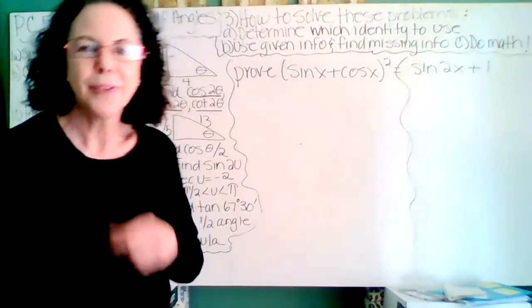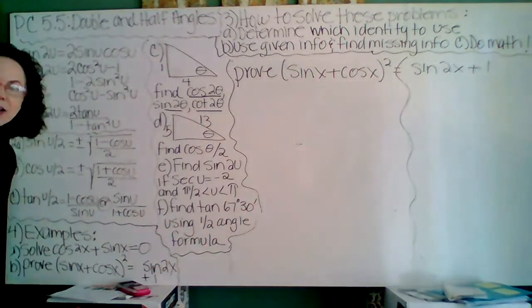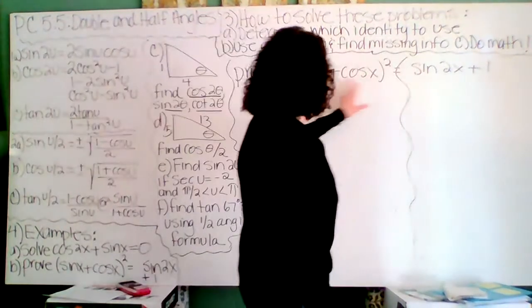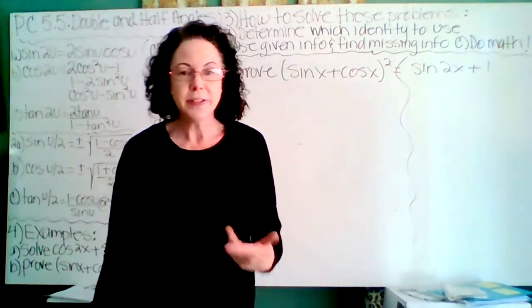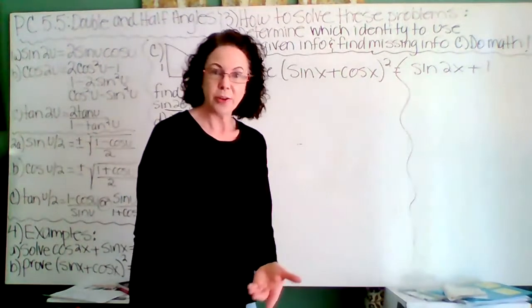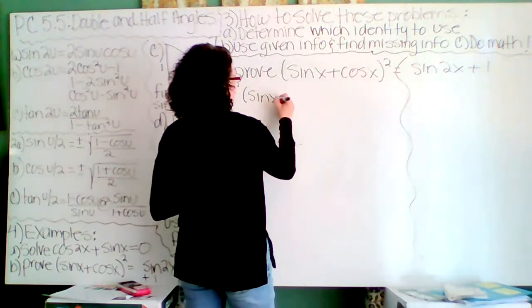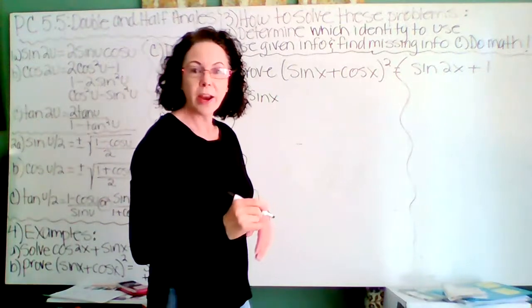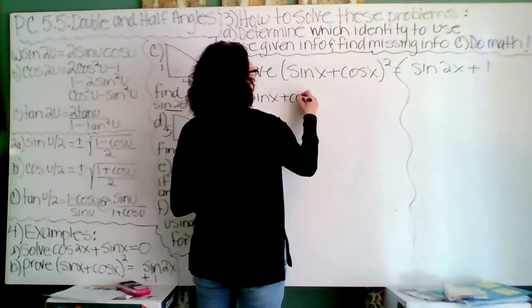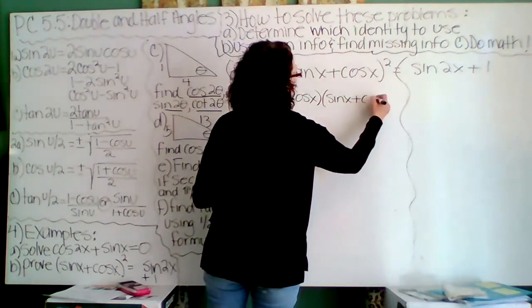All right, class, sorry for the extra work, but I just felt since I had miswrote B, I just wanted to do it again written correctly. Okay, so this is a true identity. We just need to physically show that it is. As stated when I tried it earlier and miswrote it, that sine of x plus cosine of x squared is not equal to sine squared plus cosine squared, which is equal to 1. It means we need to FOIL out the binomial.